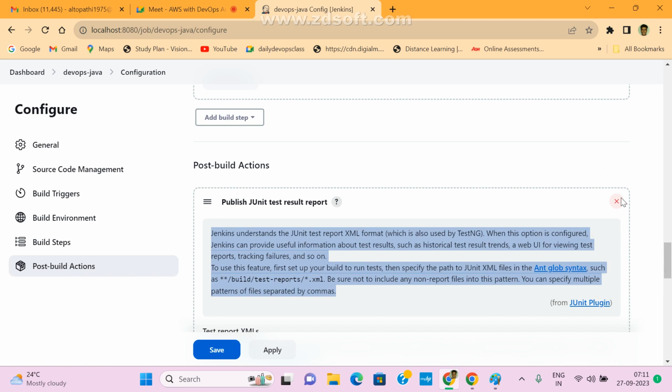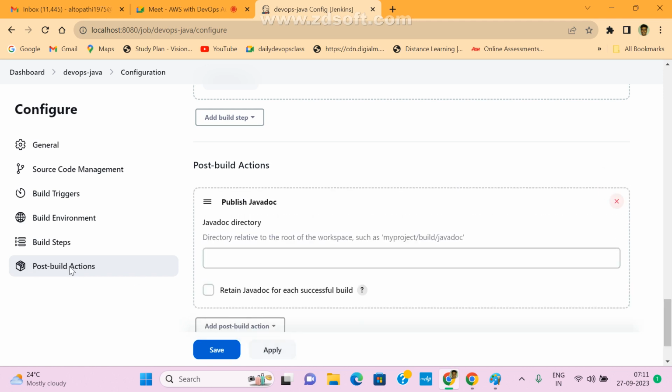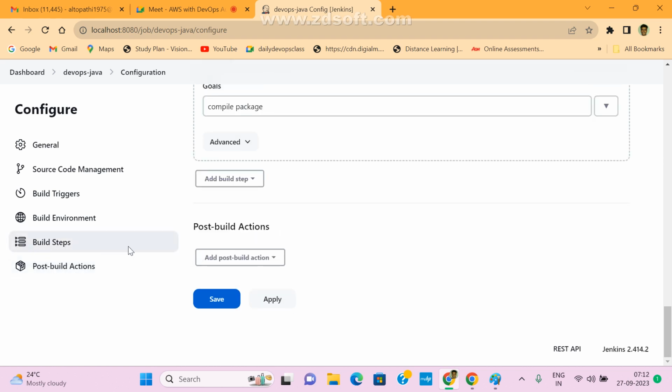First, simply understand that post build means once the build is succeeded. We will see some steps later, as right now we don't know them. Some email configuration, how to configure it, and the test results if you want to check them, we can also configure under the post build actions. So this is the first. Mostly, once the build is completed, which actions do you want to perform next.